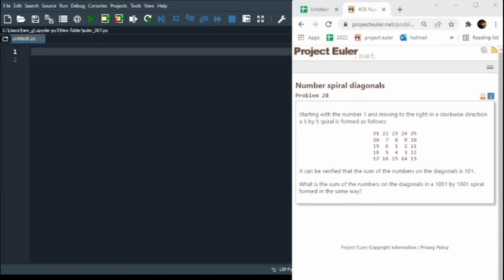Okay, this is an interesting problem because there are so many different ways to solve it, and today we're going to look at 3. There's going to be a basic brute force method, and then we're going to look at successively cleverer methods until we find one that involves just one calculation. We're going to look at the brute force method first, and it's a pig to explain, so please be patient.